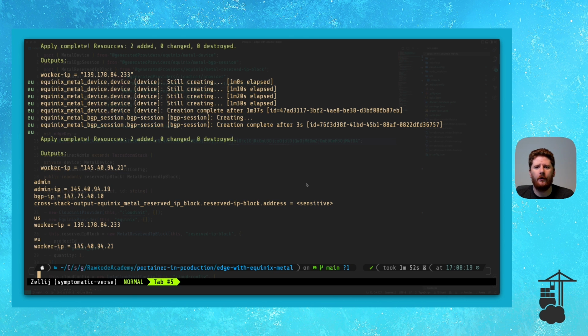Now, before I go to the browser and show you the next step, I do want to push out one caveat. If you're running the same automation and you go to your browser, you may not see the pending nodes right away. The reason is that cdktf is not waiting for the user data to finish provisioning. So while these bare metal devices are now available and I have IP addresses, the cloud init process is probably still running, and it can take anywhere from 30 seconds up to a minute and a half to complete.